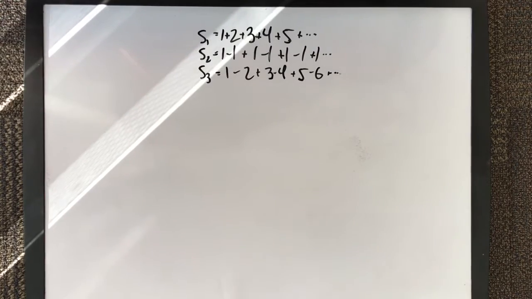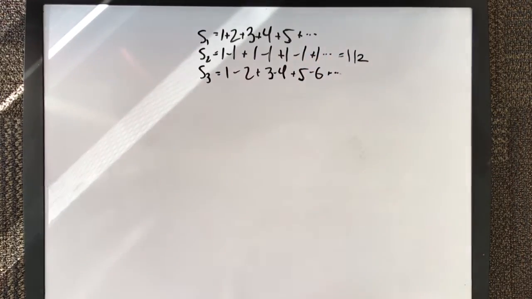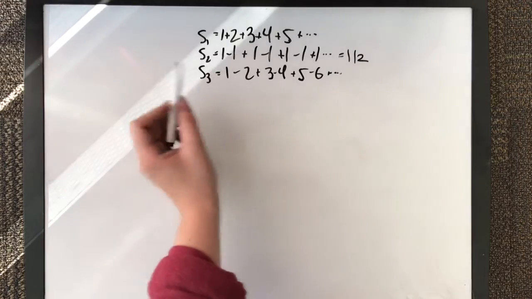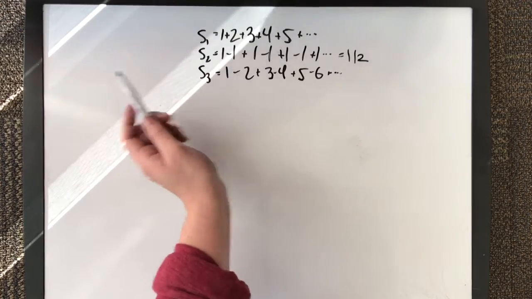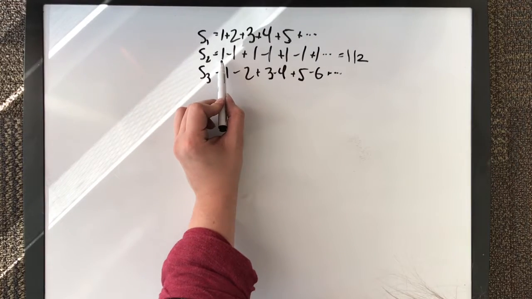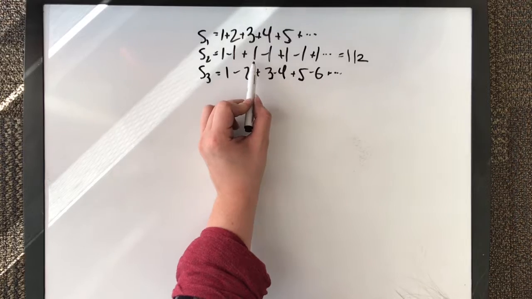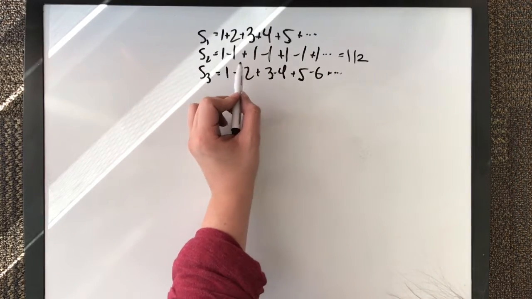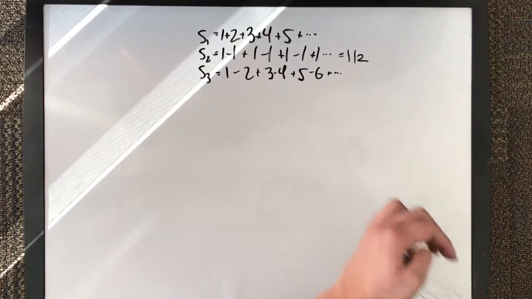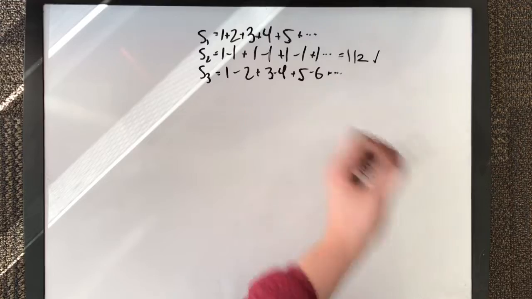So the first thing that we have to understand is that series 2 equals 1/2. And we can figure this out just by looking at it. So this series is 1 minus 1 plus 1 minus 1 forever. So we do 1 minus 1 and that's 0, but we add 1 and now it's equal to 1 and 0 and 1. So the sum is alternating between 0 and 1 to infinity. So we can just take the average of that and say that it's equal to about a half.